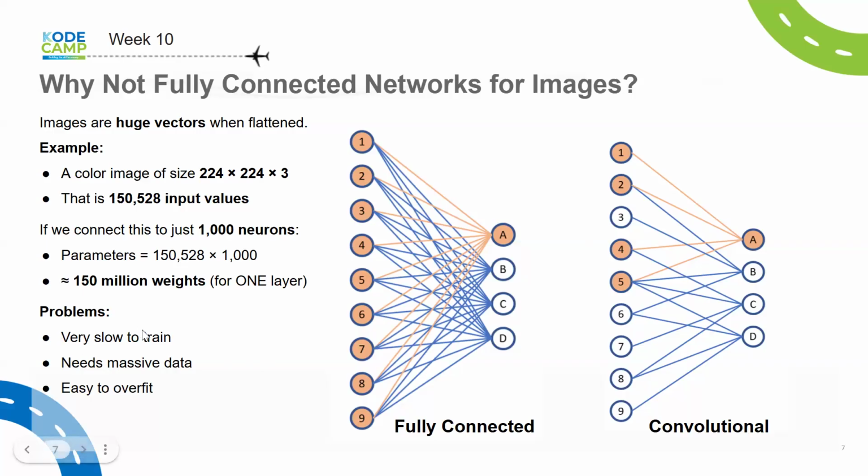It will be very slow to train such a model, and you need a massive amount of data, because the amount of data that you have needs to correlate with the number of parameters you have, or the number of features, right? Otherwise, you will end up overfitting. The network will end up overfitting because it has too many parameters. It is too complex, right? So that is the problem with using a fully connected network for images or any other flat two-dimensional grid-like data structure.